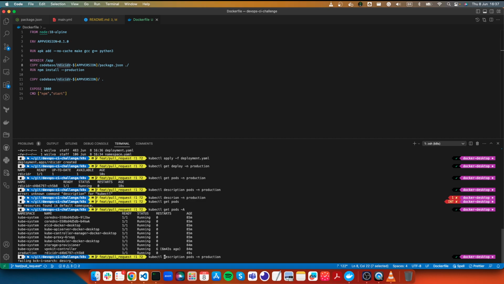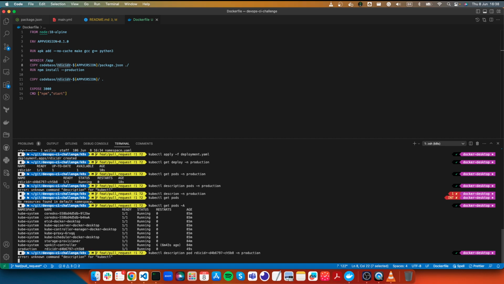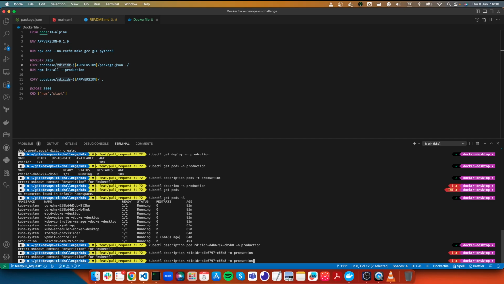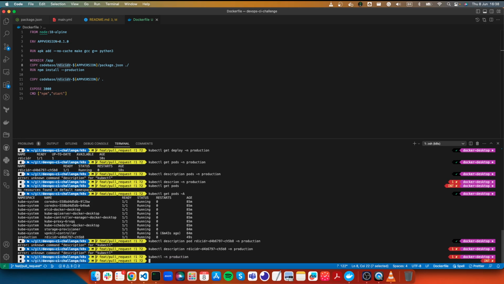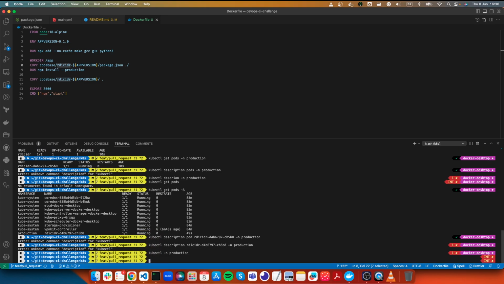I think I have to put the pod in this production namespace. I don't remember. Okay, the pod's running, and let's see the next step.